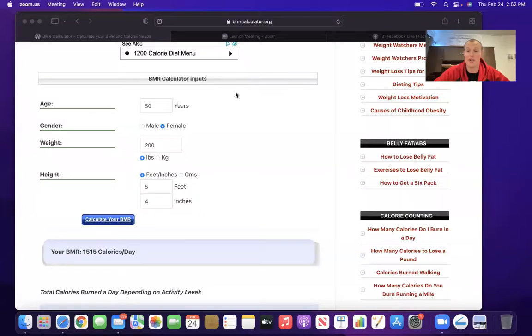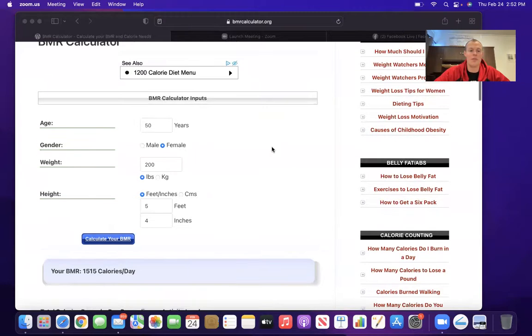The next thing you got to figure out is how much protein do I want to eat or should I be eating? And so you can do it two ways. The simplest way I do it is go off your goal weight. So if you want to weigh, let's say this person wanted to get down to 160 pounds, they need to be eating at least 160 grams of protein per day. So I do it off 1 gram per pound of body weight of your desired goal weight. So their goal weight's 160 pounds, eat 160 grams of protein per day and you're good.